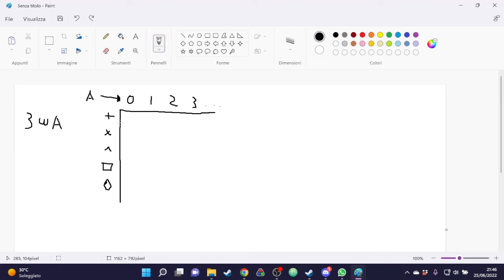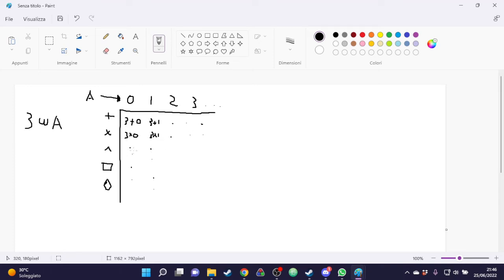First of all, let's fill the table, okay? So this is just because this is the plus row, this is 3 plus 0, and then 3 plus 1, and so on. And then we have 3 times 0, 3 times 1, and you can see how this would extend forever, right?